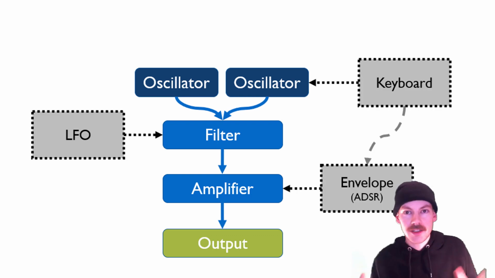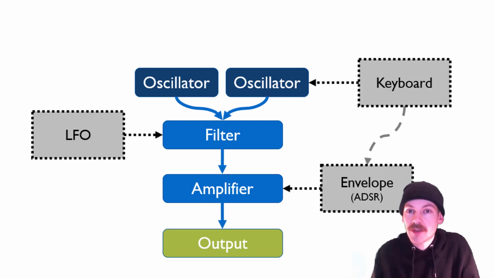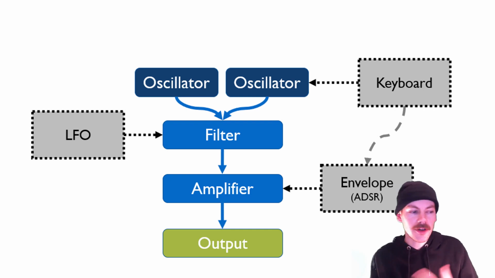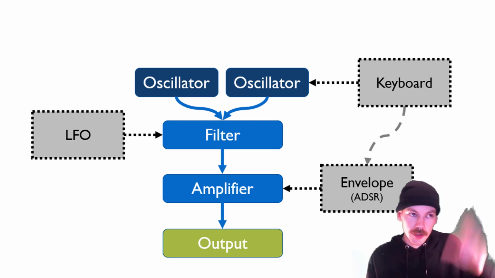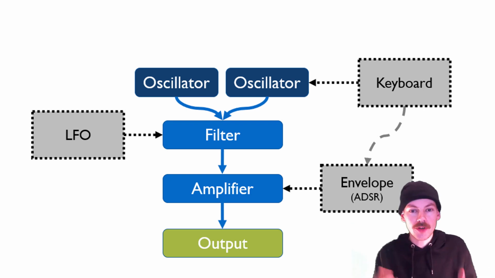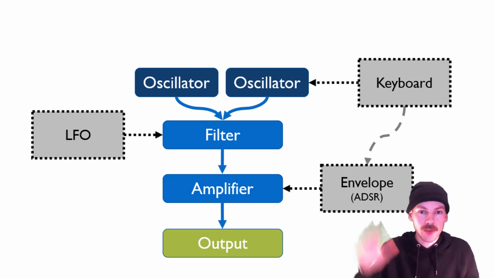But we've got all kinds of other options for control, okay? Because remember, this is a musical instrument. We want to be able to play it. It wants to have certain interactive abilities. So that could be the keyboard controlling the pitch of the oscillator. That could be linked to an envelope that controls the amplifier, tells the amplifier when to open and close.